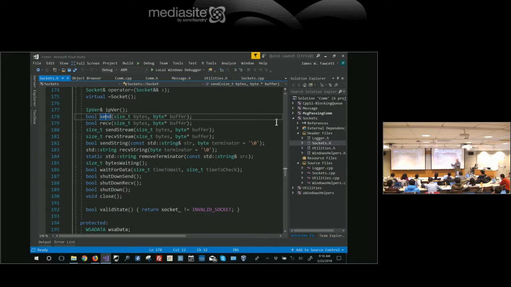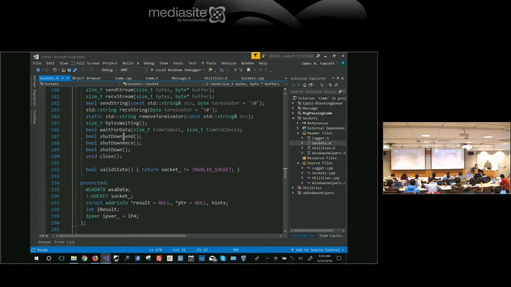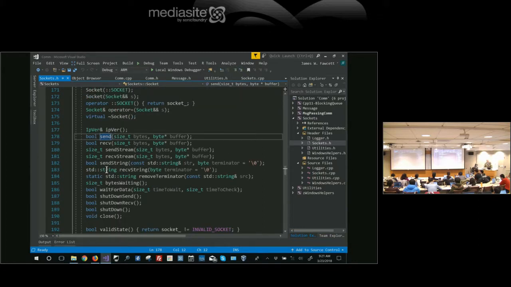So I did it this way so that the interface will stay fixed, whether this is Windows or Linux, but it's easy to report. And down in the data, there's some Windows-specific stuff down here. This WSA data, blah, blah, blah. But anyway, that's the nature of this socket class.